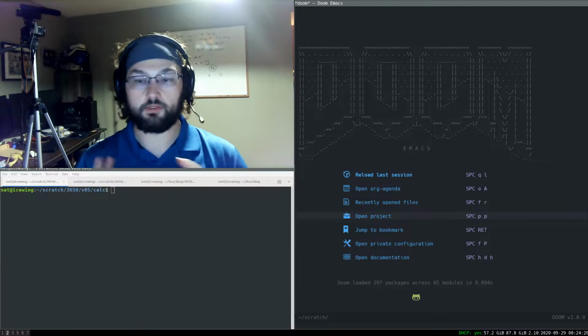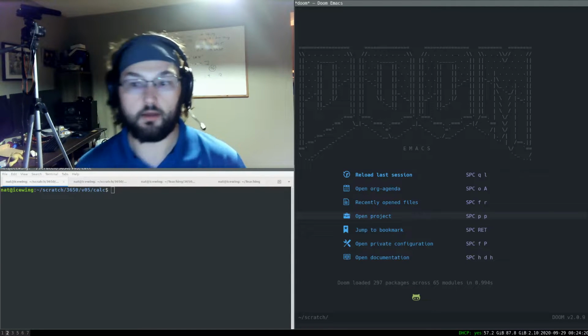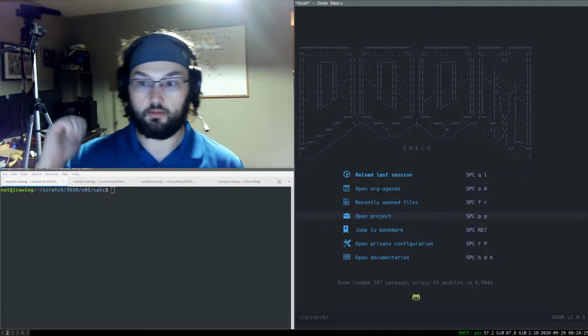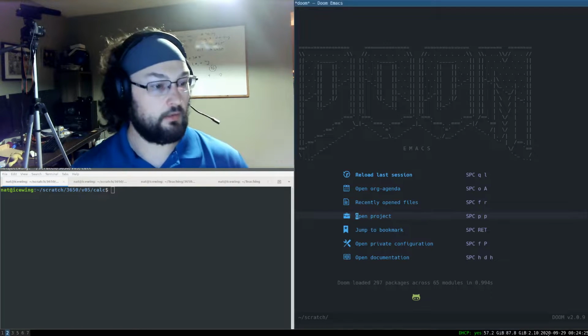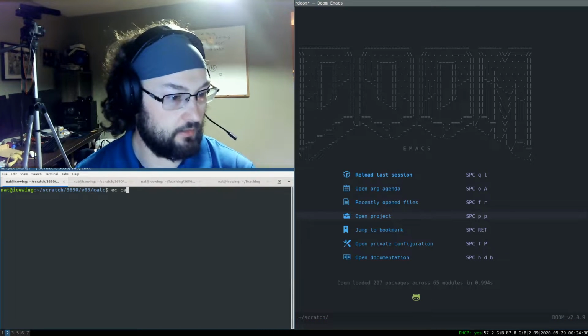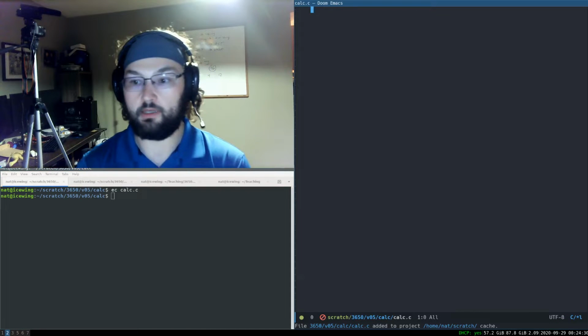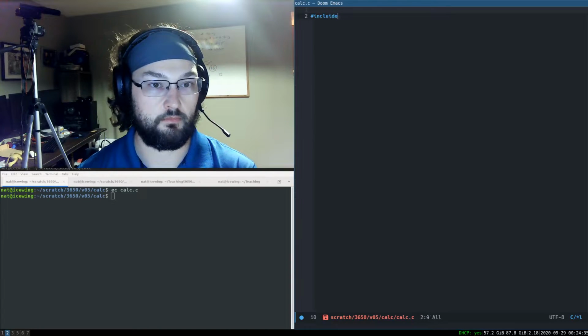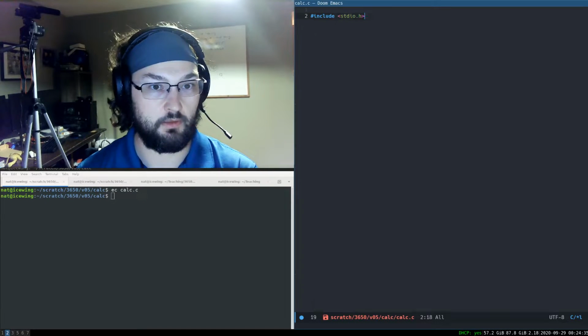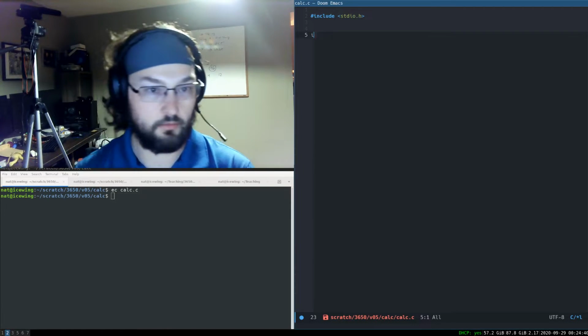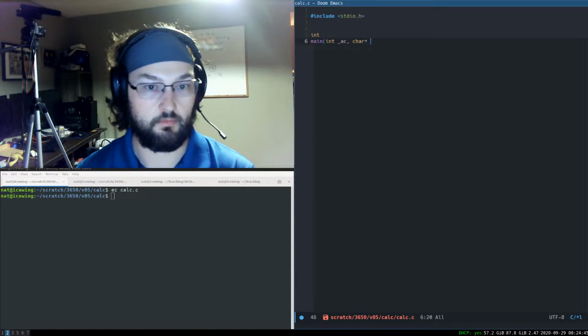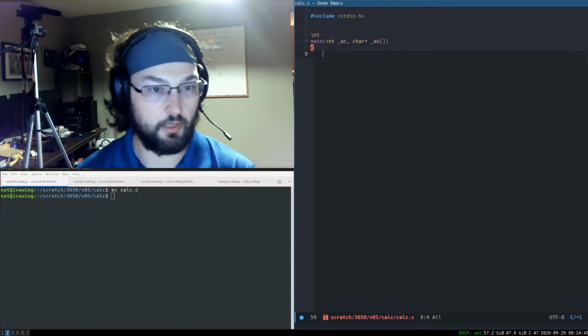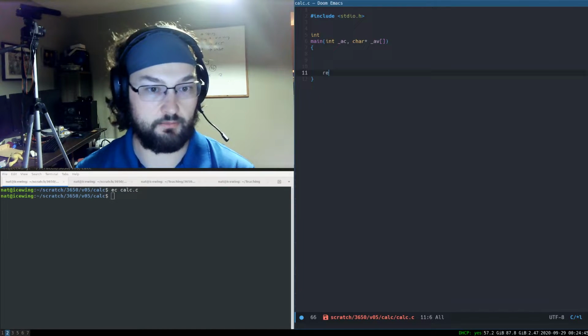Next up, we are going to build the calculator that we just described on the whiteboard. So we're going to start off by opening up the file that's going to have our main function in it. And we're going to include standard I/O because we need to printf our result. This is another program where we're not going to use the command line arguments.